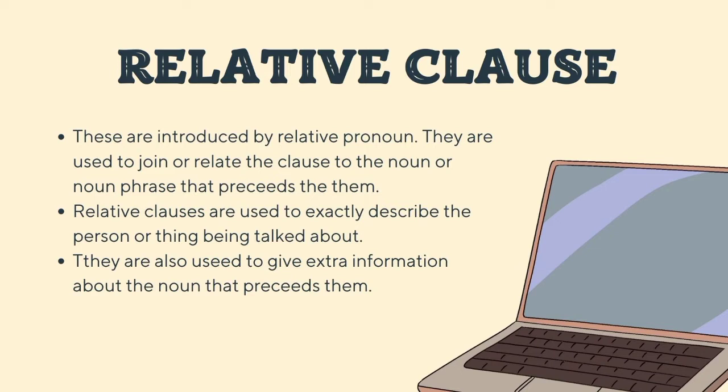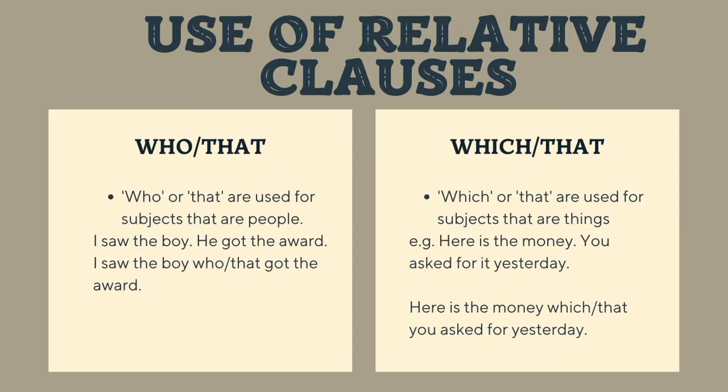Relative clauses are used to exactly describe the person or thing being talked about. They are also used to give extra information about the noun that precedes them. So those are the uses of the relative clauses. Good. Okay, so let us discuss the relative clauses that we have now.